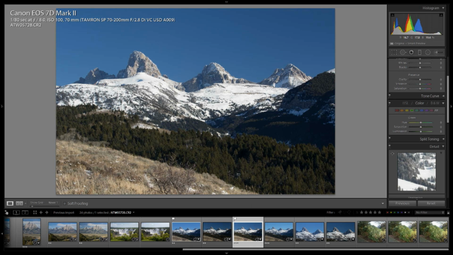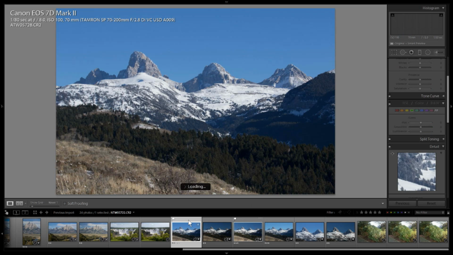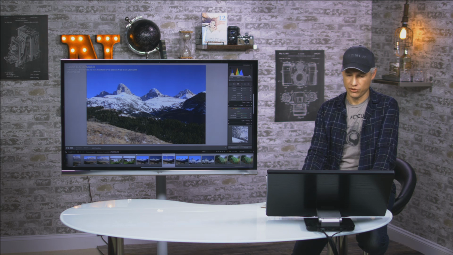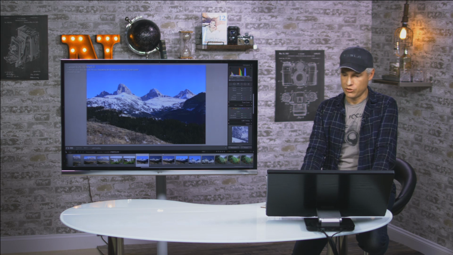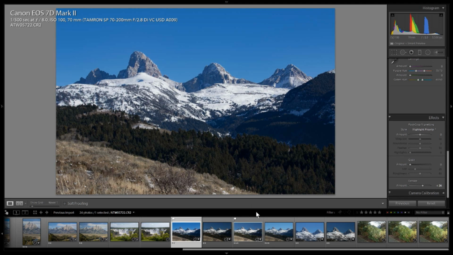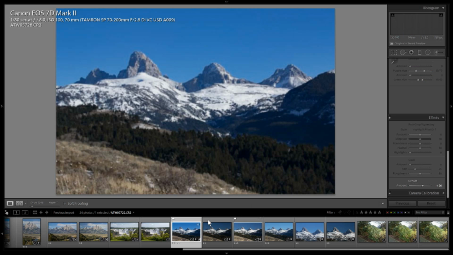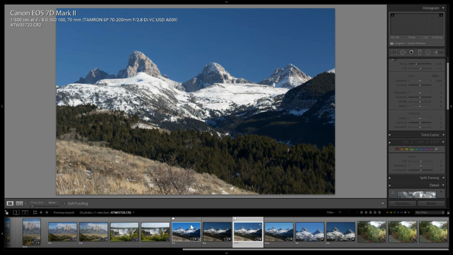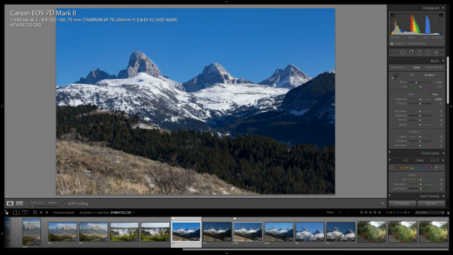And we can see a couple of differences. This one has more pop with the polarizing filter than without. And you can see especially why film photographers in an era before post-processing would prefer to use the polarizing filter, because it does add that extra pop. So the first thing I'll do is go down to the dehaze and increase it a little and just try to simulate that pop. This one's a little bit darker now, so I'll increase the exposure a little bit. And as with the other photos, I have to warm it up a little to cut that humidity in the air that the polarizing filter helped to cut.